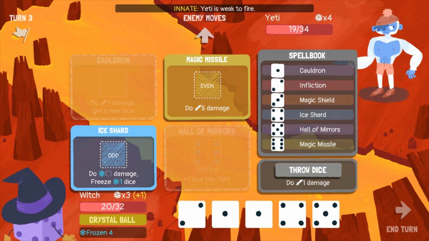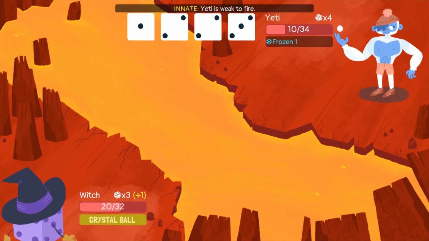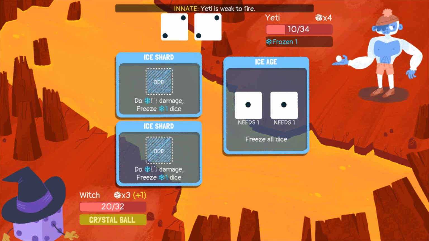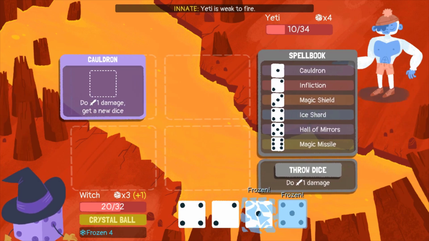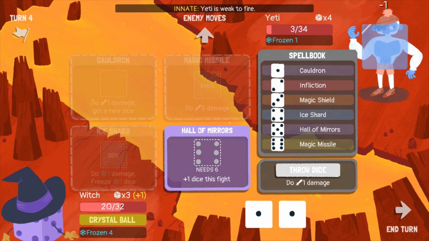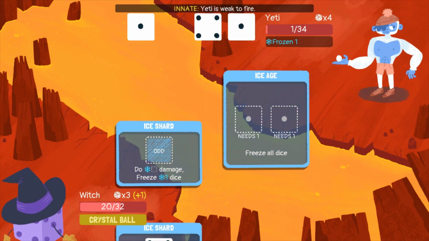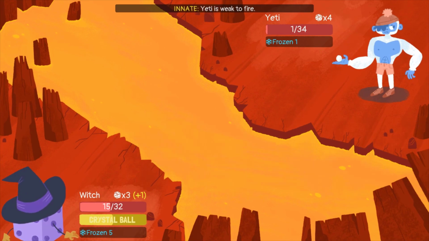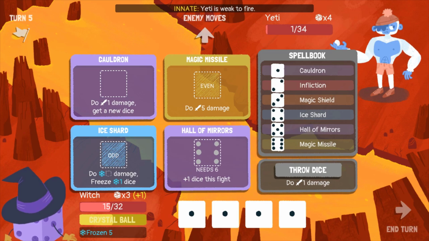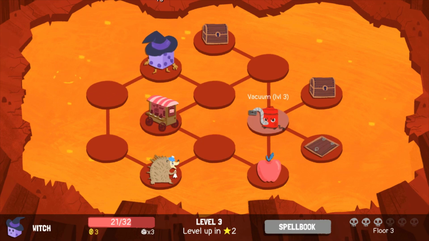I can do that, so I can get plus 1. That just takes an even. There we go. So, I mean, that one can be useful. That can be useful. So I can do that, get a new one. And I can have multiple of the same spell out, which is also nice. So I could have more than one magic missile out. So that's something I haven't really thought about. Is maybe having an extra magic missile out?